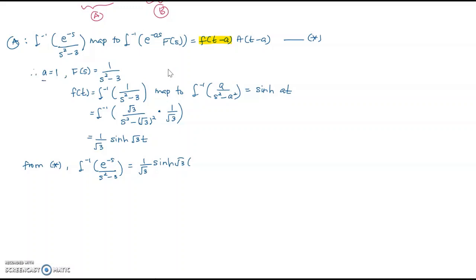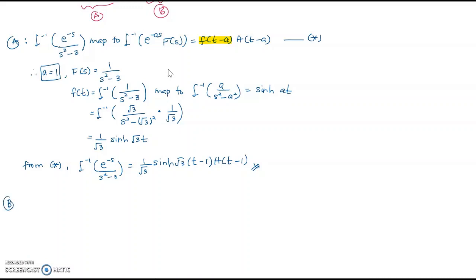So our a is this. Okay, so t minus 1, and then it follows with h t minus a. So h t minus 1. That's it. Okay, but this is only for the first part. We still need to get the second part, which is b.